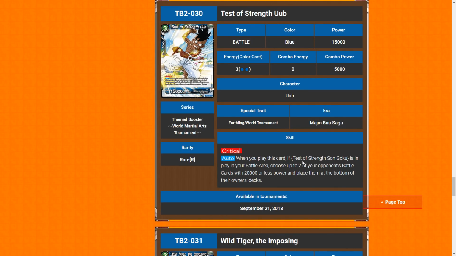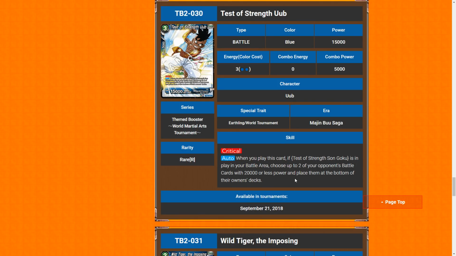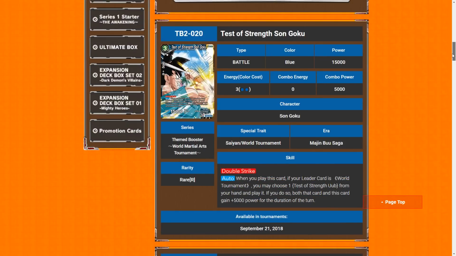I really do like this one. This is really good, and it's good because it's just pretty balanced, I would say. Not only does he get 20k critical, but choosing up to 2 of the opponent's battle cards with 20,000 or less power is really good. It stays with the blue archetype in itself, and it's a 3-drop.